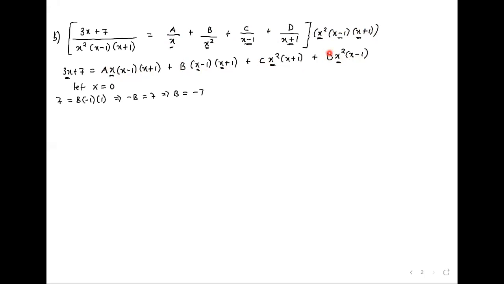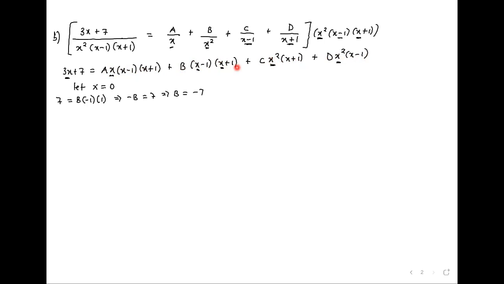If we make the choice of X to be 0, since we have X here, and bring 0 where there's X, this whole thing will be 0. This whole thing will be 0 because of this X. This whole thing will be 0. Because of this X, this whole thing will be 0. But when you place 0 here, you place 0 here, this won't be 0.